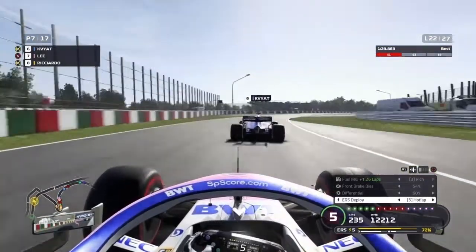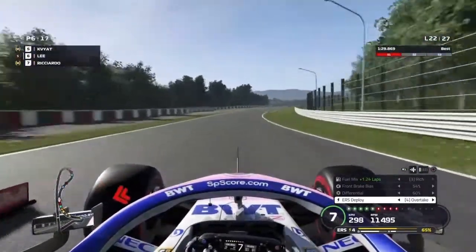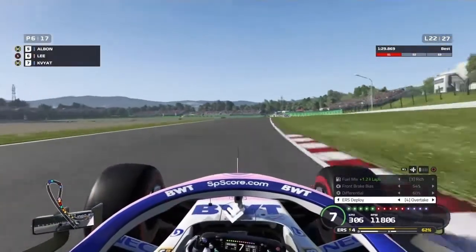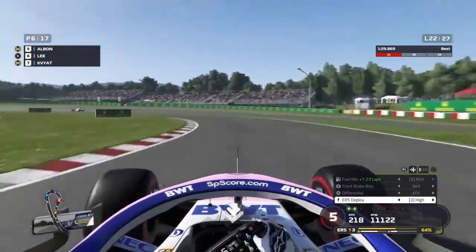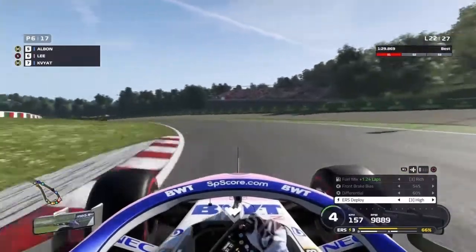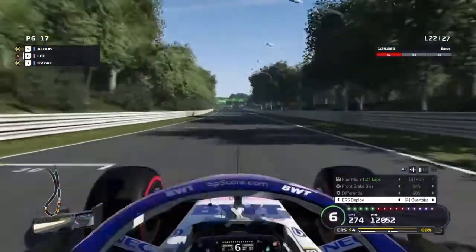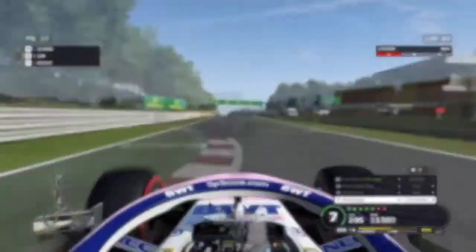Next up, Danny Kvyat. This is for P6. This is probably as far as we're going to get, and we're going to try and make the move already, and we're not hanging around here. And that is the move done already on Danny Kvyat. Screw waiting for DRS along the straight, we're just getting the move done right then and there. That's up to P6, and this is probably the maximum we can hope for.